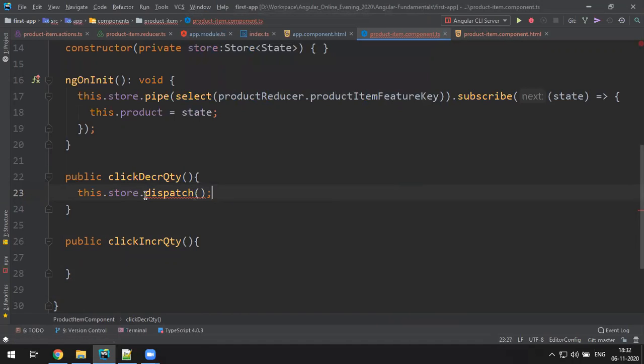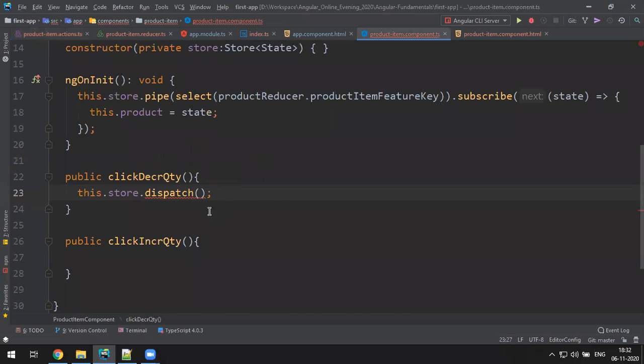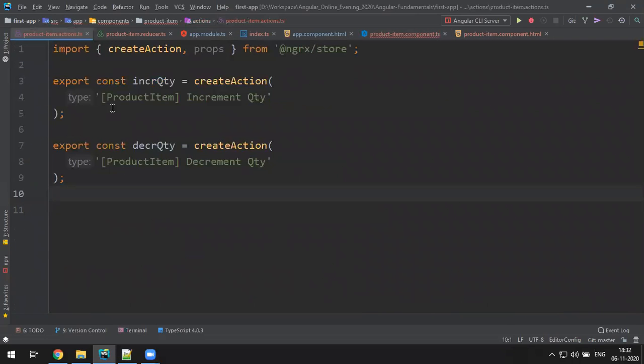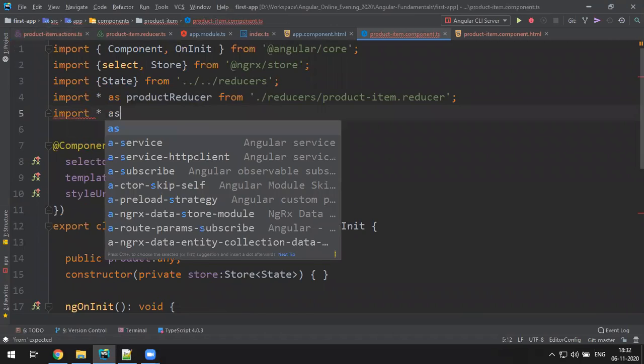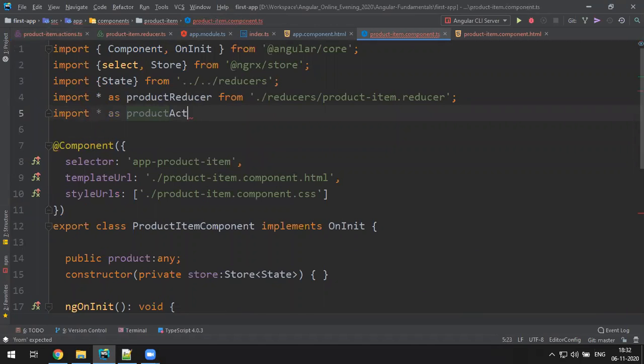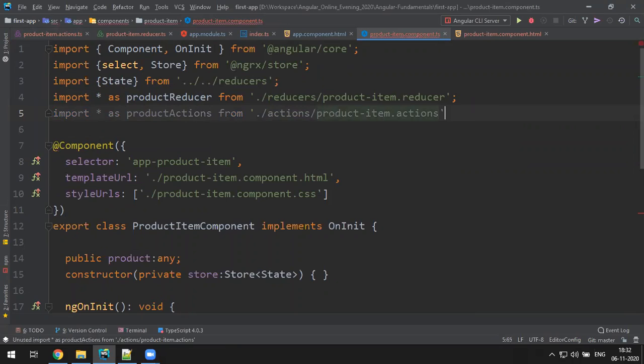Can I do one thing? Actually, you can fetch all these actions, I mean, you can import all these actions manually. I'll tell you how. See, in actions also you have to export, no. So I can just give some variable for that. Import * as productActions, you take, from './actions/product-item.actions'.